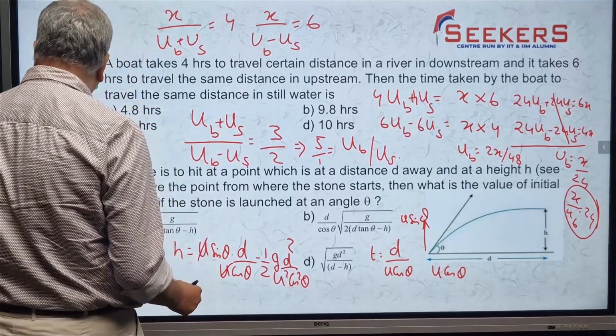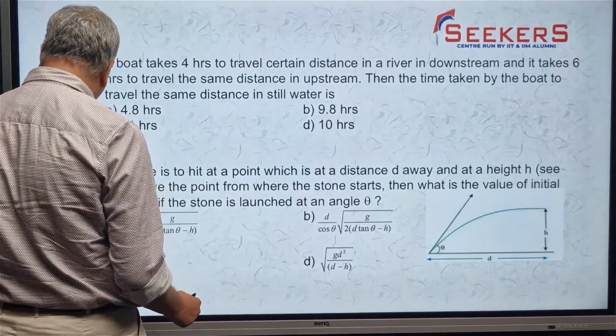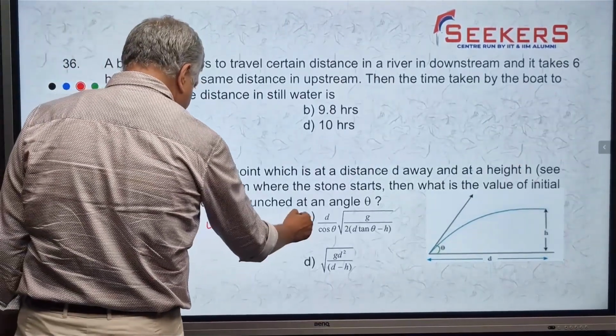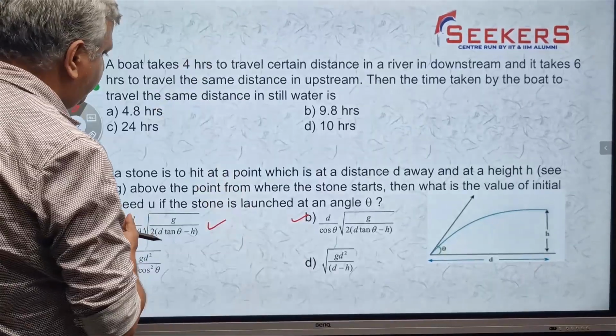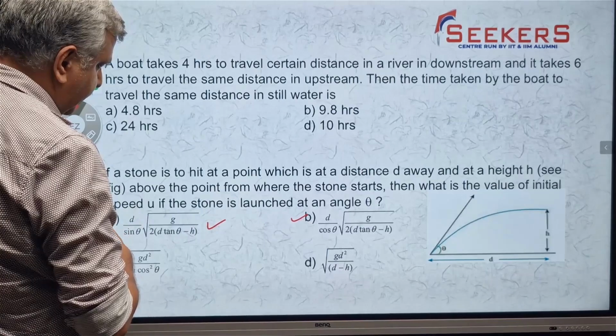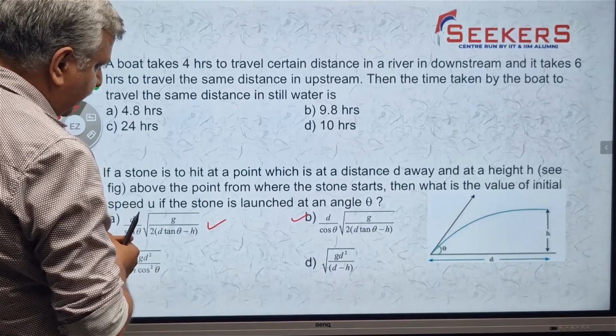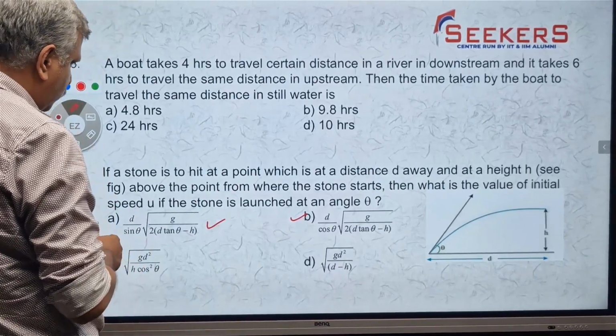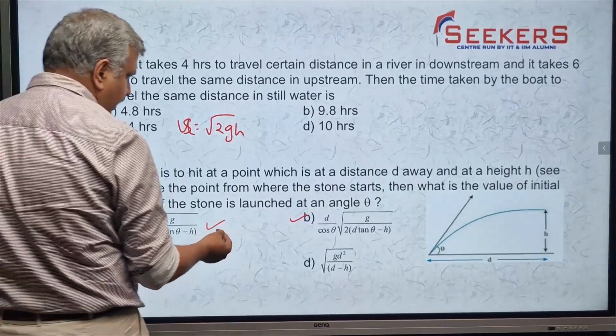So I'll just clean it first. Oh, but that my answer is also gone. Okay, so either this or this has to be the answer. So if I have to think alternatively, what do I do? Suppose theta was 90 degrees and d was 0. But that won't work out. Anyway, let me do it again.